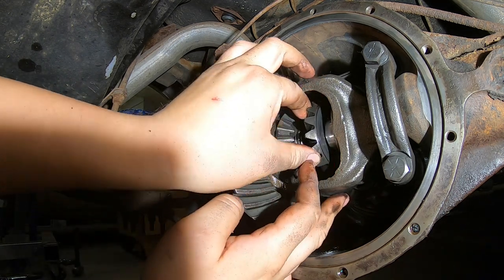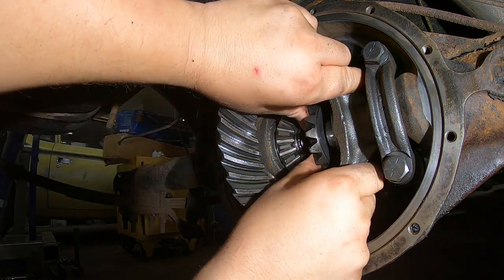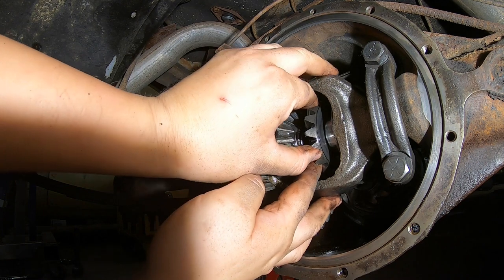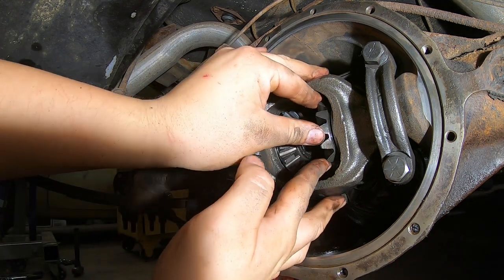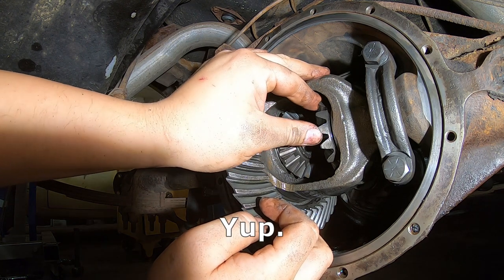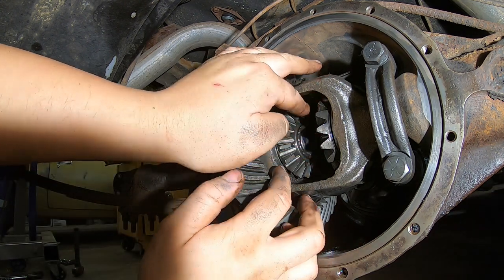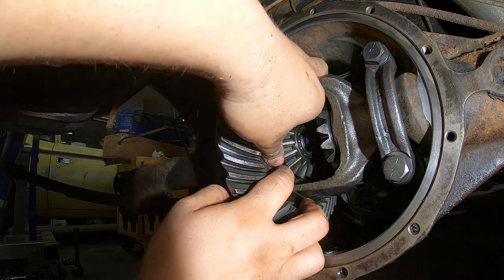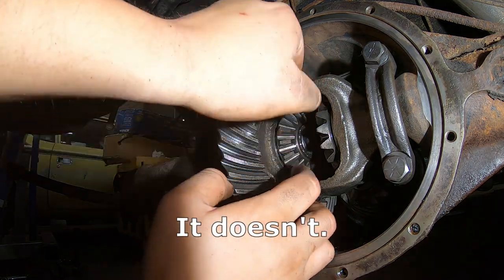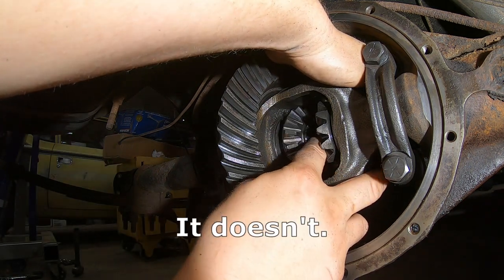Okay, I gotta get the driver's side out first, I think. Now, one thing I was told, and it says in the instructions, is that you should remove the passenger side axle. And unfortunately, I didn't read that until I removed the driver's side axle. So we're gonna see how well that works out for me. But if it works, it works. We'll see.